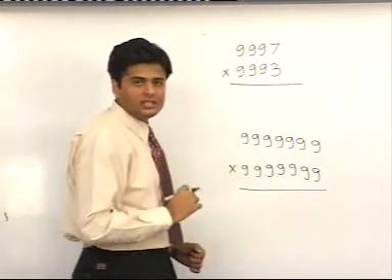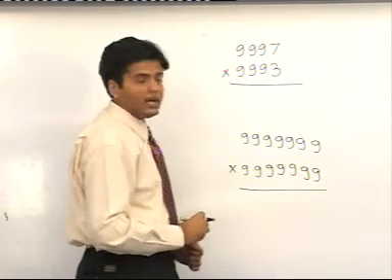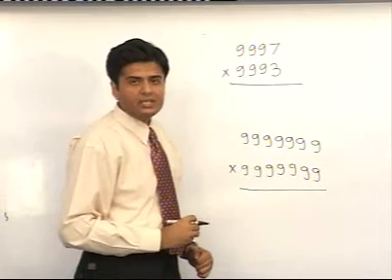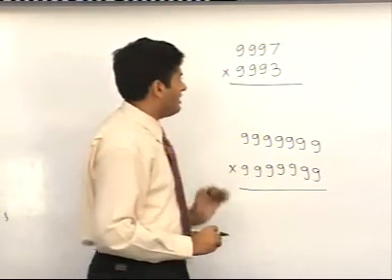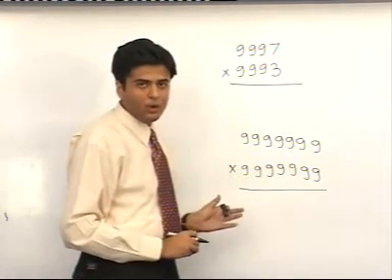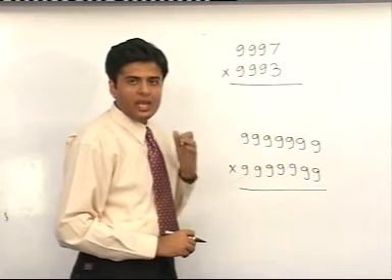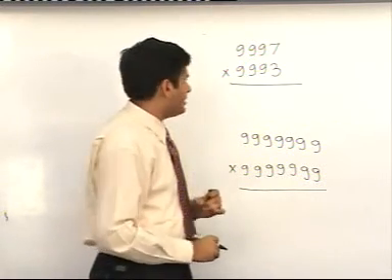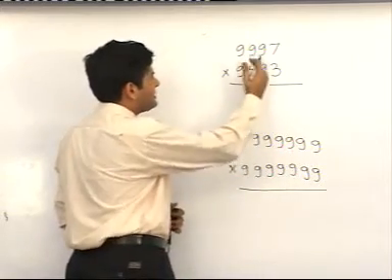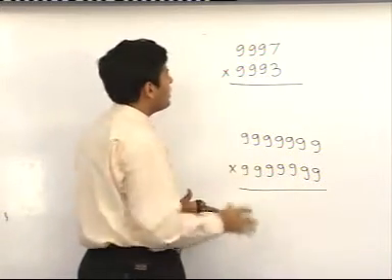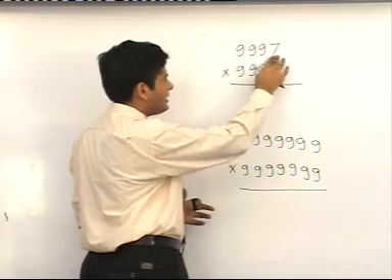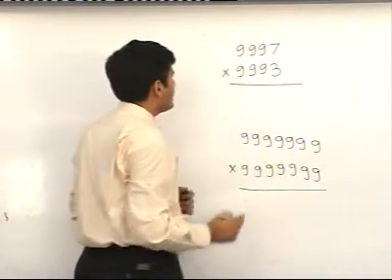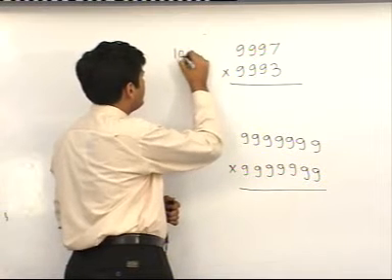I will explain all the steps very slowly so you can understand them perfectly. First step says find the base and the difference. I've intentionally rubbed off the steps from the board so that you can hear me properly and get the concept in your mind. Step A says find the base and the difference. Here both the numbers are closer to 10,000 because this number is 9,997. This is 9,993. So the base in this case will become 10,000.